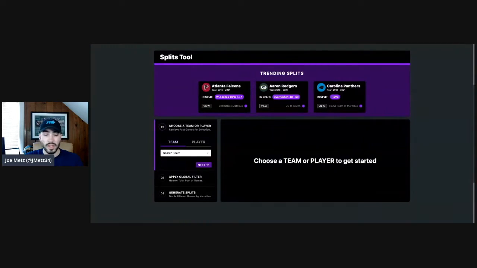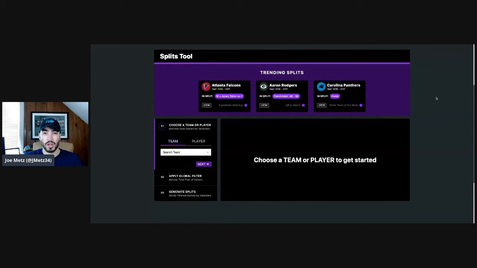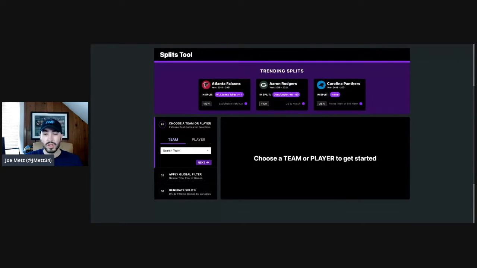And again, I mentioned the fact that this is a multifaceted splits tool. It's not simply a splits tool that operates to show you a player's production when one is off the field and one's not. You can search anything from snap count to matchup to opponent to date, you name it, we have the splits. So how are you going to use it for DFS? Obviously, in DFS, two things that matter the most are opportunity and matchup, and that's what I'm going to run through today.